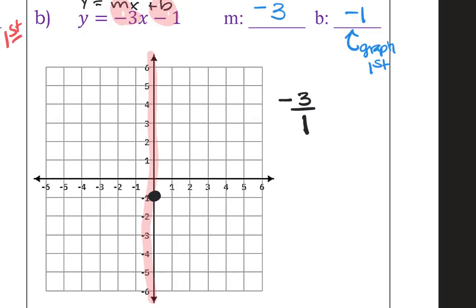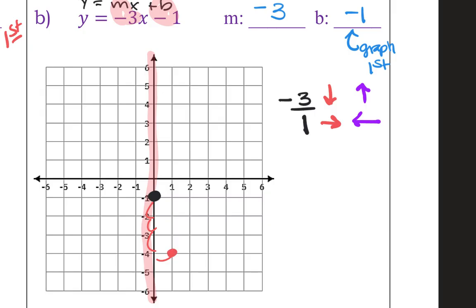All right, if it's a negative, am I going to go up or down? Down to the right. Okay. And then if I went down to the right, I'm going to go where? Up to the left. And I'm doing them in 2 different colors so you know what directions we're going. So we can get the points on the other side of our point. So this one, look, I want you to look at this one. I'm going to do the red ones first. I'm going to go down 3 over 1. So I'm going to go down 3. 1, 2, 3 over 1.